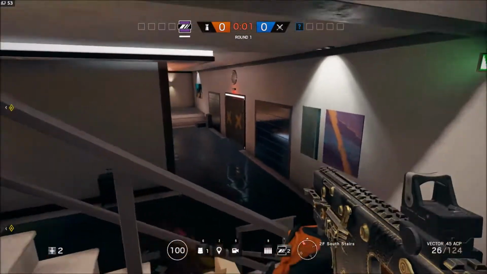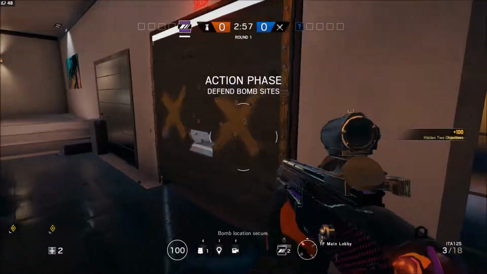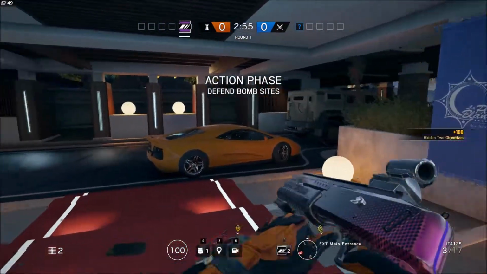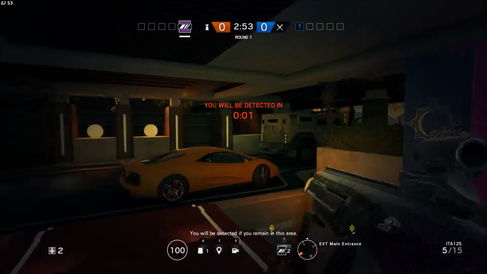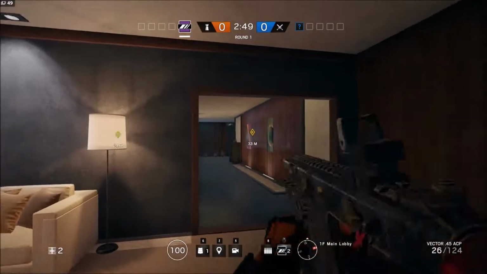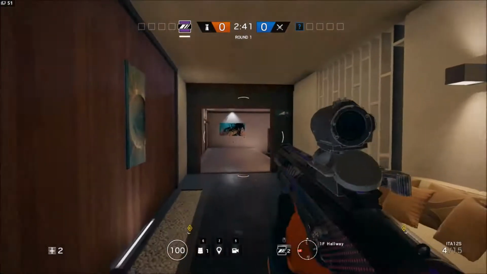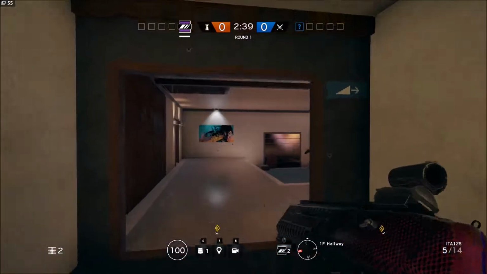Bomb location. Alright, where are you at? I think I'm out front. You're by the Lambo? Okay. So I don't usually use shotguns, so this feels a little slow to me. Yeah, I feel like the fastest shotgun is the FBI SWAT's.